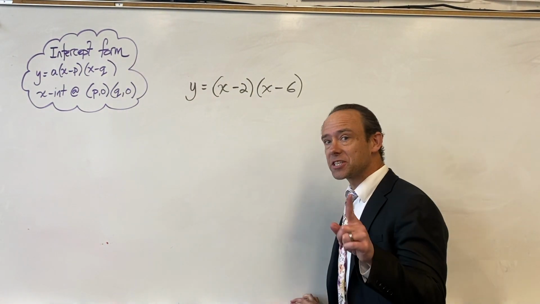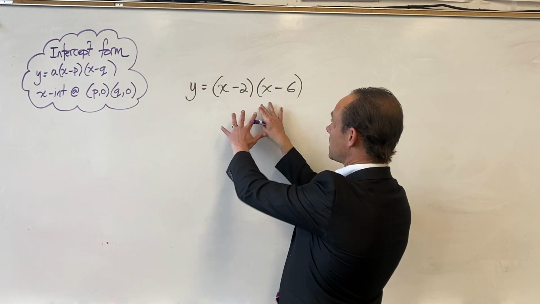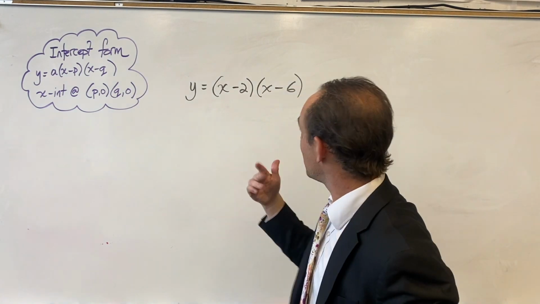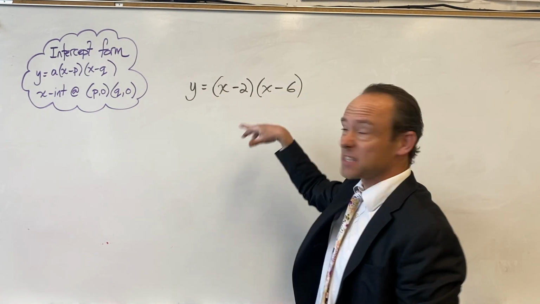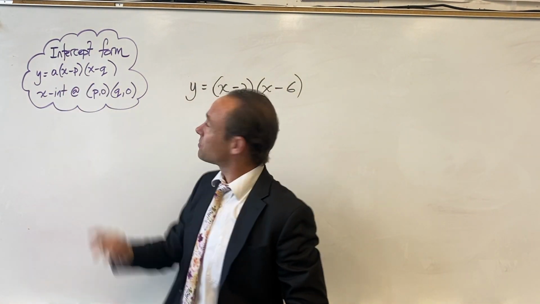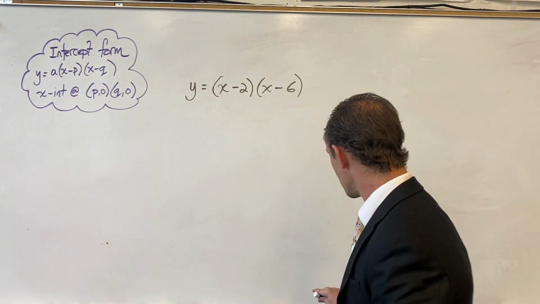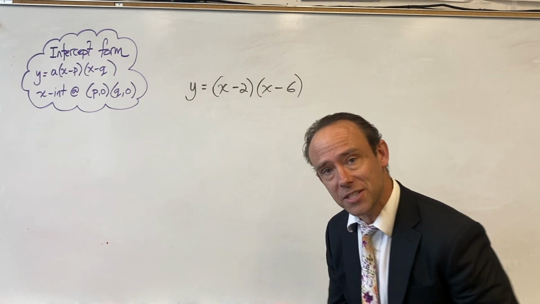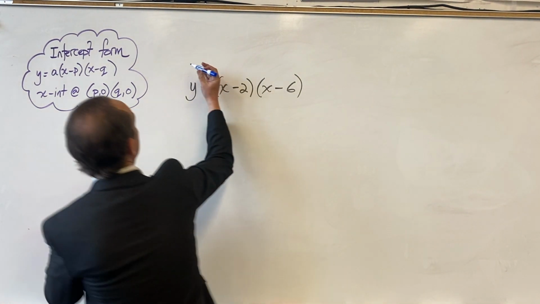All right, so here's our first example we're going to do. We have this quadratic equation, right? It's quadratic because we're going to get x times x, which is going to give us x squared. It's in intercept form, which I've written there in purple. So the question is going to be find the vertex. So maybe I should write that.